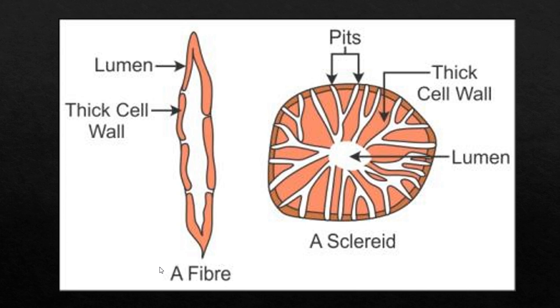Yes, this is the structure of sclerenchyma when it is in the fibers form. It has a thick cell wall and no protoplasm, thus it is dead. You can see here as well that spaces are present. These spaces are called pits. The cell wall is quite thick, which results in the collapsing of the cytoplasm. That is why they are dead tissue.